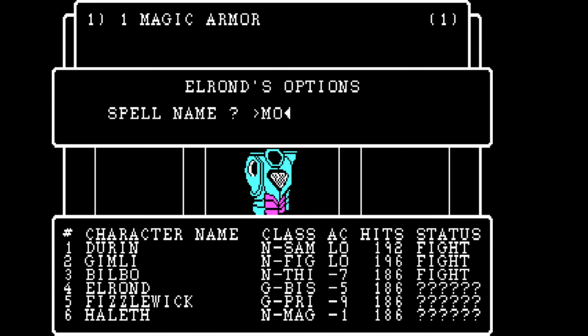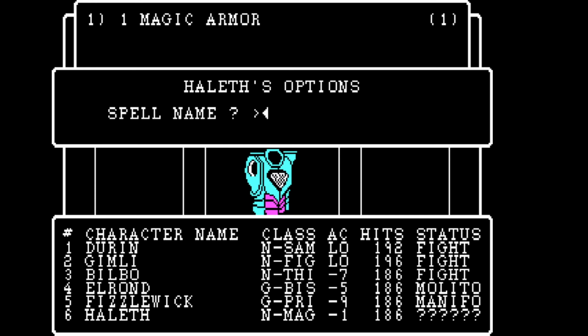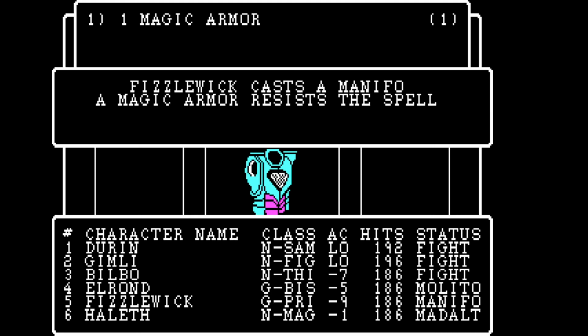Do you have access to Melito? You do. What can I use on you? I'm running out of things to do. Manifo. That's a paralysis spell. We'll try that. And for you, Madalto? It's a cold spell? We'll freeze the armor. Alright, 28 more damage there. Bilbo misses. Yeah, it's just resisting everything.